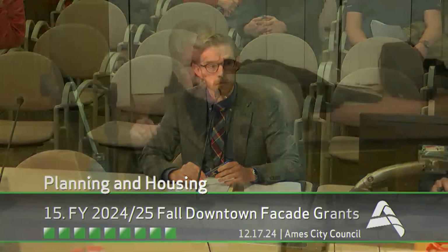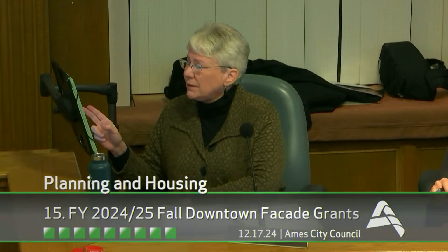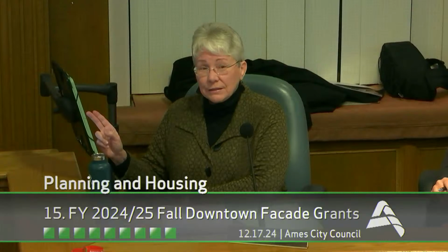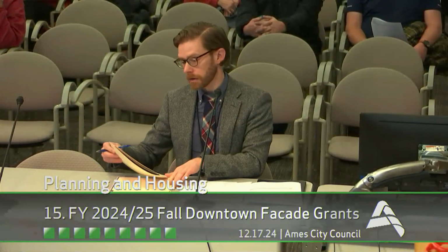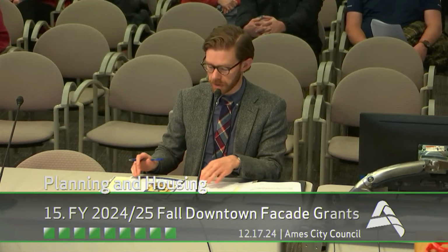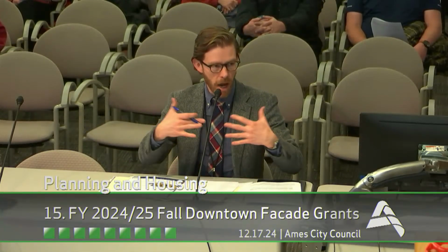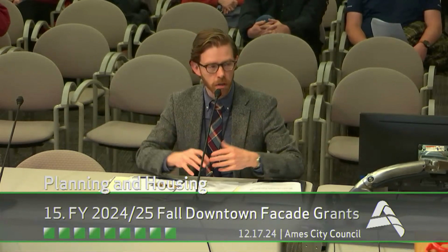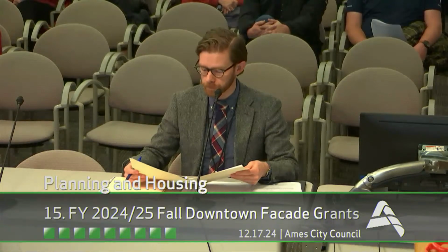And is the facade material applied directly onto the brickwork? Yes, it would be. So is it removable in the future, or does it have permanence? I assume that it is removable. I have the application here. I assume that it will be applied to the facade in the same way that a lot of stone buildings, buildings that are outwardly a costly stone, would have a brick construction, and then you'd have this stone applied onto them. That was my understanding. I did not ask that specific question though.